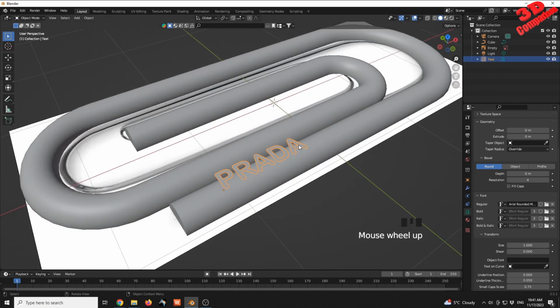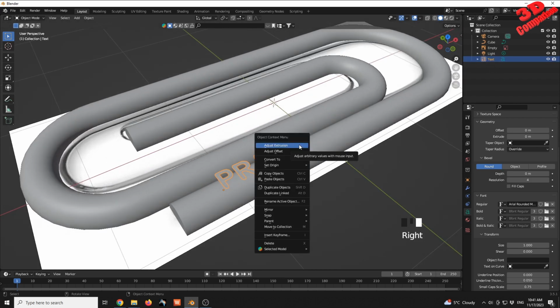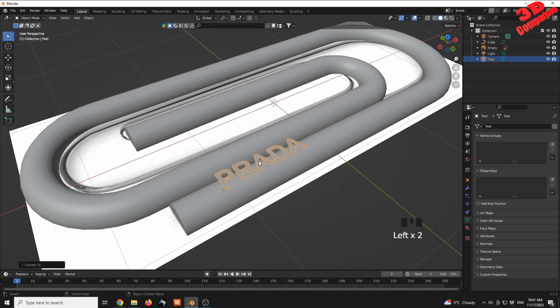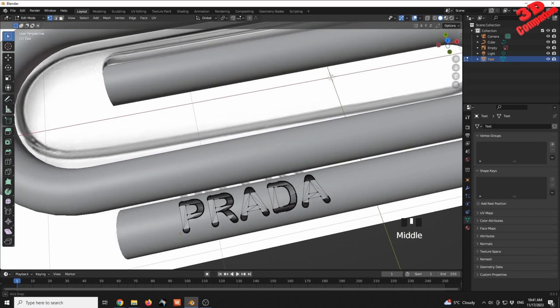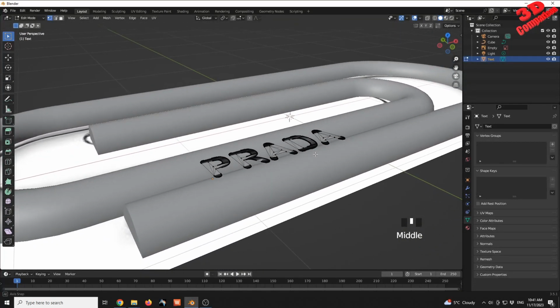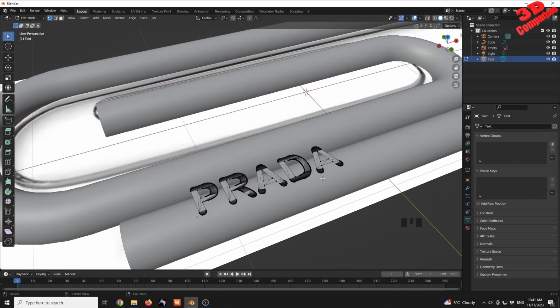Therefore, on the text we're gonna right click, and over here we're gonna have the possibility to convert this to a mesh. And as soon as we converted this to a mesh, if I will press Tab again, we're gonna see that we're gonna have a lot of vertices over here. So this will cause problems when dealing with Boolean cuts.